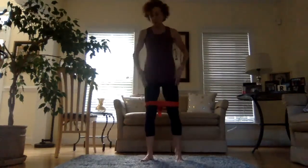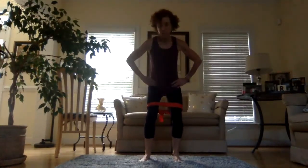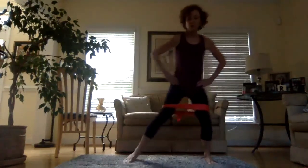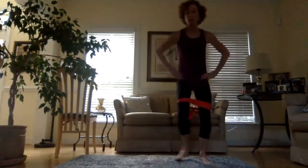So let's review what we just did. We're standing nice and stacked. We're loading our lower body. We did a few side steps, and we are not hiking the hip as we're going into this motion. Then we come back to our center and certainly do more if you wish.